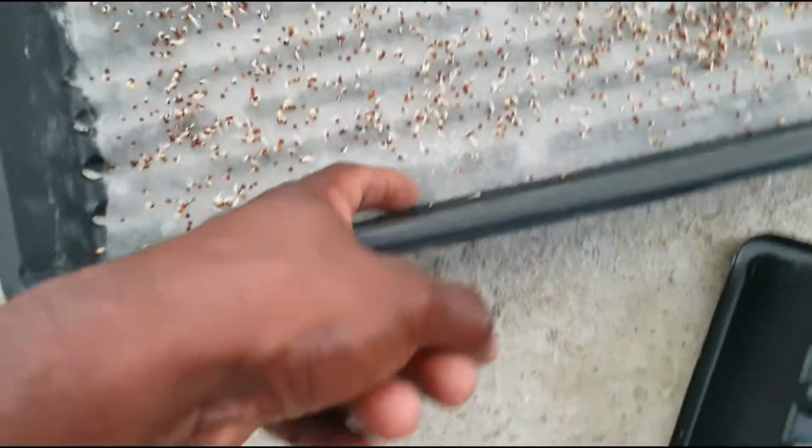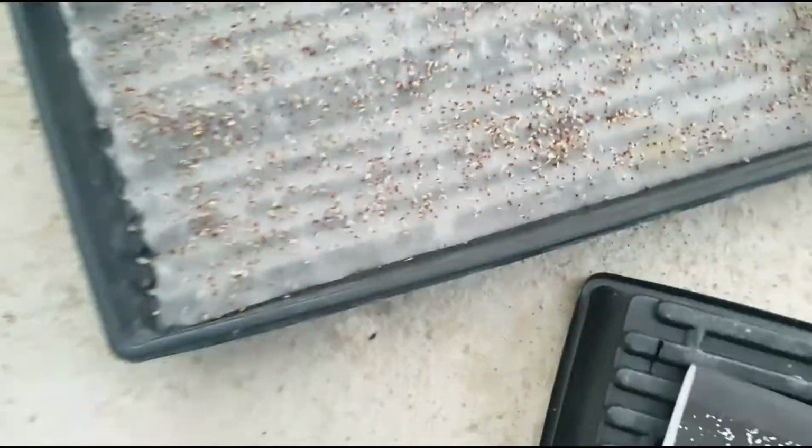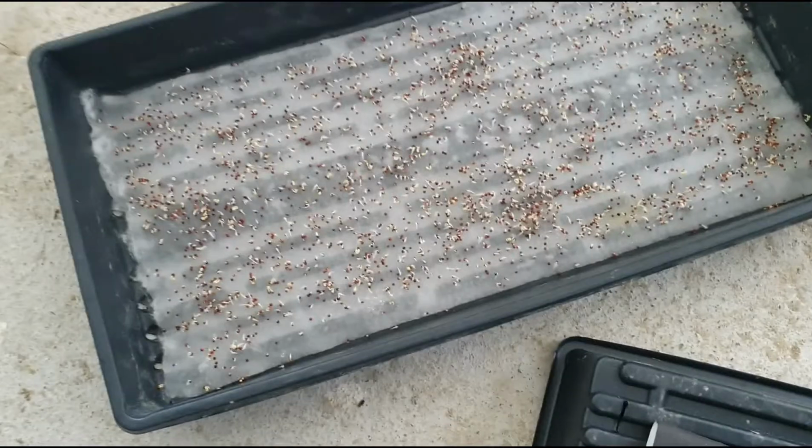And then feeling the mat. The mat is pretty moist as well, so we don't need to add any water to this.